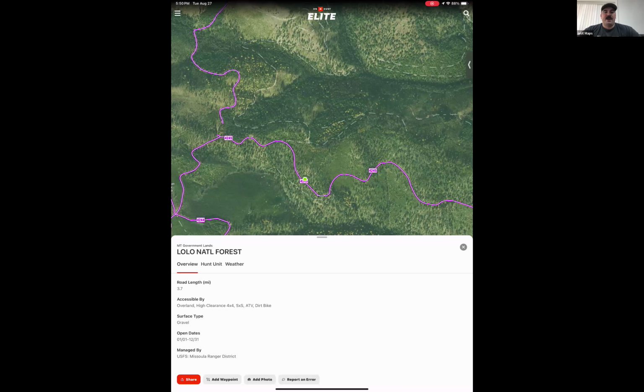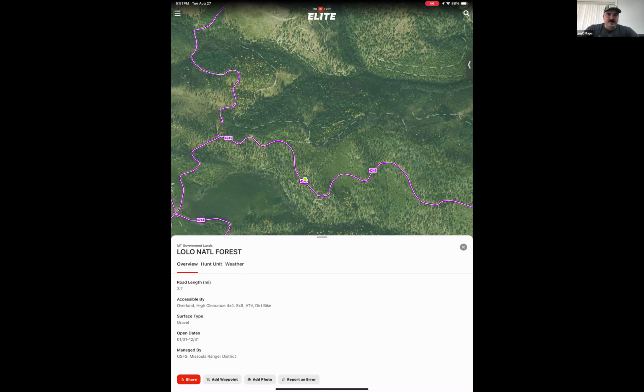Some of them won't say overland and they'll say high clearance 4x4. Those are going to be rougher roads. I drive a pretty well stock GMC pickup truck. Some of those high clearance roads, I do drive my truck down there, ones I'm familiar with. Some of them, I'm not getting my truck down. So you do have to do some ground truthing sometimes, but that will give you an idea. If it says overland, it's generally going to be in better shape than the high clearance.